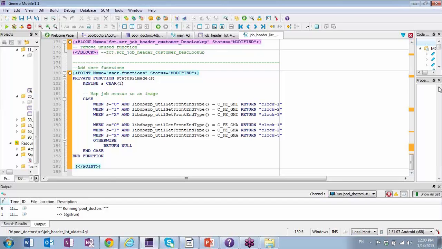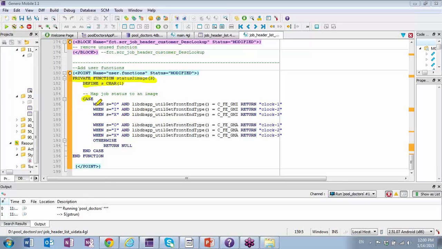So here's the function that they've used. This is a private function. We've been looking at a lot of public functions, but this one is private, so it can only be used inside this module. Here they're defining a variable, s, char1. They've passed in, remember, the job status information when they called the function, so it's defined here as s.